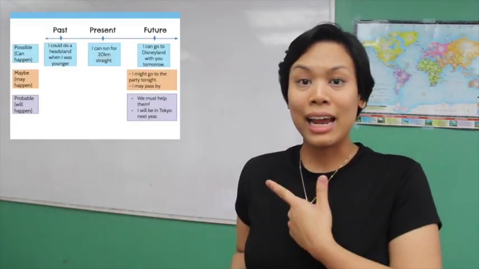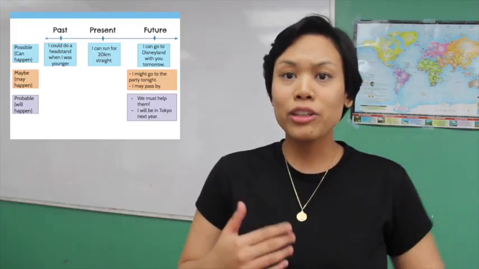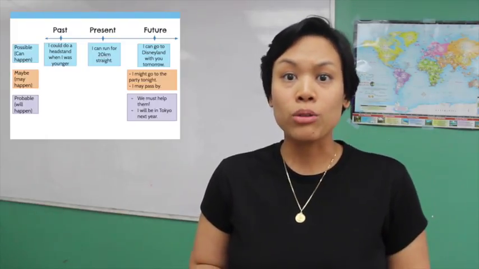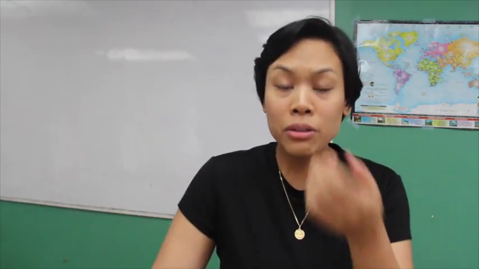So explain these words better using this slide, and then get the learners to come up with their own examples also. So the example for could is I could do a handstand when I was younger. What about you guys? What's something that you could do before that maybe you can't do now? And then call on a learner. And then do the same for the other words.